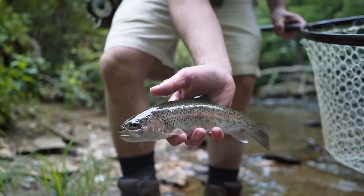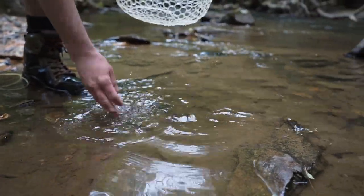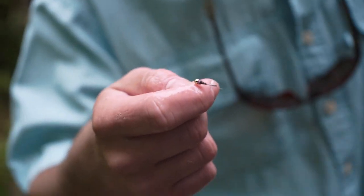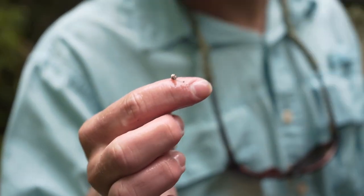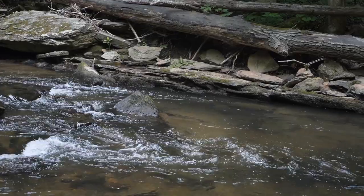Alright guys, just like I talked about earlier, this is one of the simplest rigs that you can put together anywhere. I've already caught a fish on the stimulator and just caught a fish on that little Frenchie. It's a great fly, it's classic. It's got a big old tungsten bead on the front, so it's going to get directly down in that fast water. And the little rainbows, man, they just tear them up. So it's a killer pattern, don't sleep on it.